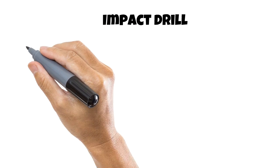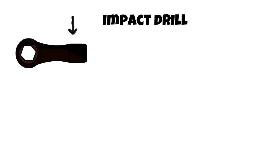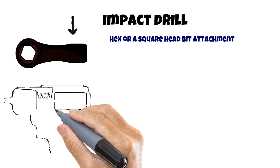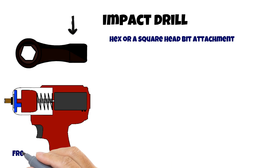The idea of impact drills originated from slug wrenches, as all the impact drivers follow the same motion. Imagine a slug wrench fixed on a hex head or nut — repetitive hammering at the slug head would slowly reach very high torque, which would be near impossible with a hand wrench. The key feature of impacts is they always have a hex head or square head for socket bit attachment, because the drill chuck would cause too much slippage and torque loss during the fluctuating torques impact usually generates. Another feature is that no-load or free spin speed is much higher than other drills, because the drill is not geared down to provide high torque.